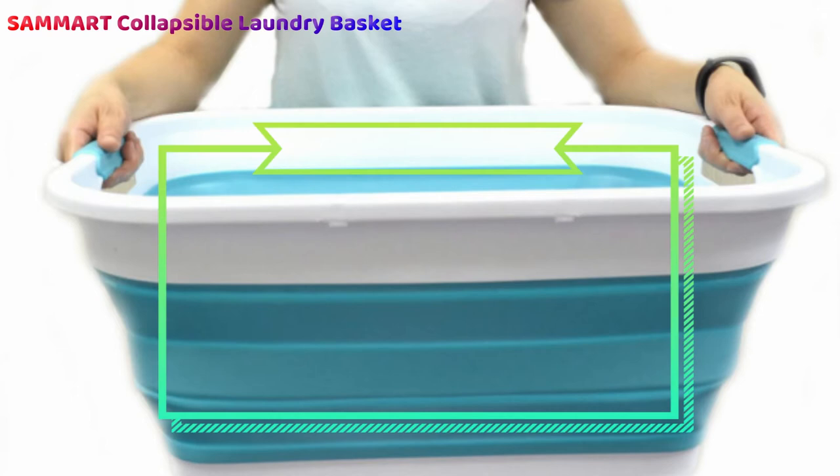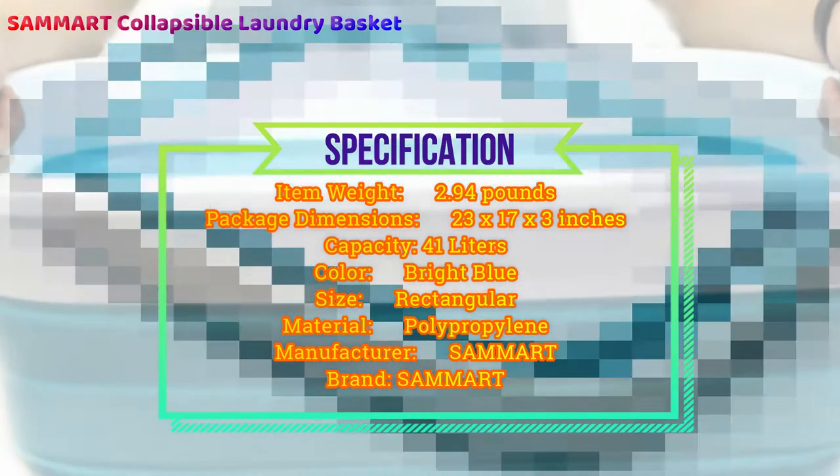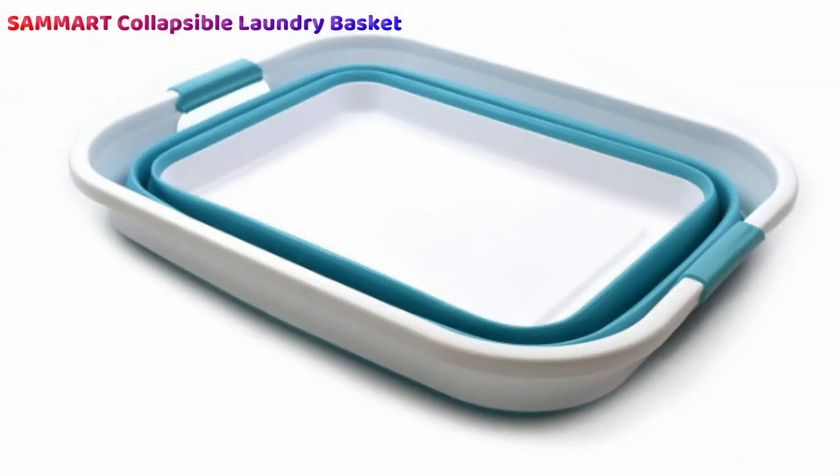For more must-have products for your home, check out our selection of the best clothes drying racks. Note that products with electrical plugs are designed for use in U.S. outlets; voltage differs internationally and may require an adapter or converter. The Samert Collapsible Plastic Laundry Basket is an oval tub foldable storage container and portable space-saving laundry hamper.